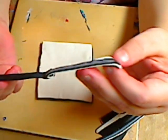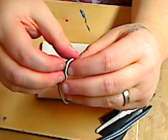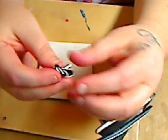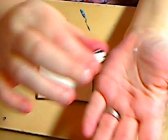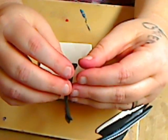So you see, black comes off very easily, so I'll throw that in my black pile. Silver comes off easily, I'll put that in there. Sometimes they don't come off easily because my white is very soft. So take it and twist it and then roll it into a bead. You never can have too many beads. And then you have a bead and set it aside. And I do that with everything I can. My white came off on that one.